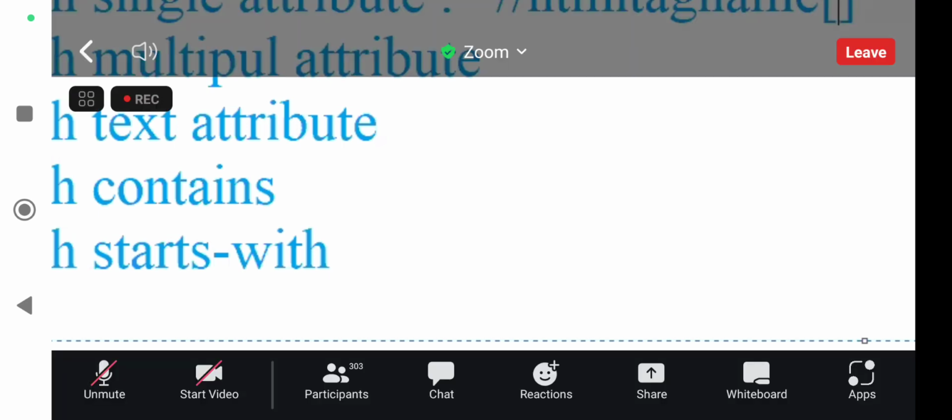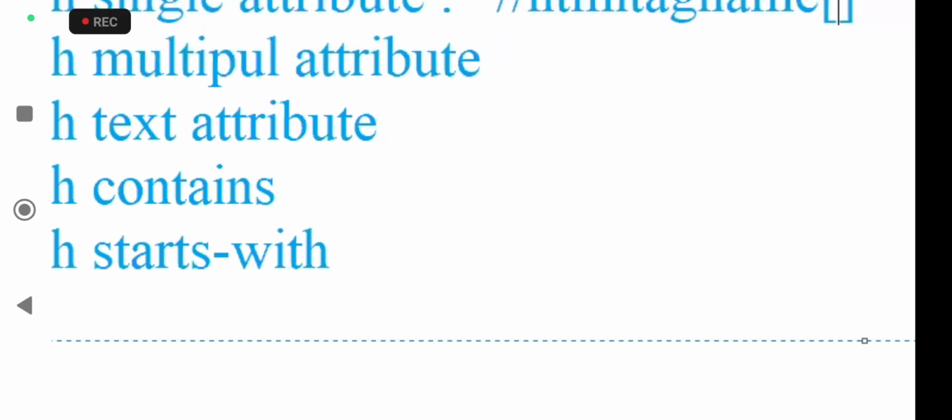Then square brackets, then the at the rate symbol, then the attribute type, equal to, and then the attribute value.